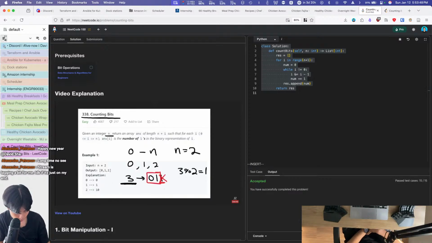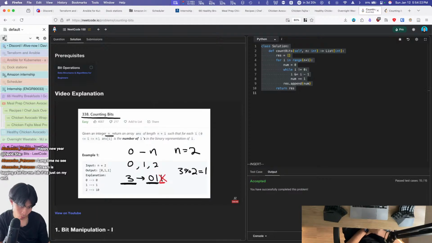Now, how can we actually do this? Like what kind of operation can we do? Basically, if you take 3 and divide it by 2, integer division here, and most programming languages will do this, what that's going to do to this integer is it's basically going to take that 1's place and remove it, take the remaining bits, and then shift it to the right. So it basically does exactly what you would want to do. And of course, what do we get when we take 3 and divide it by 2? Integer division is going to give us a 1, so we're basically going to get this, and when you look at that, yes, this is the binary representation of 1, right?